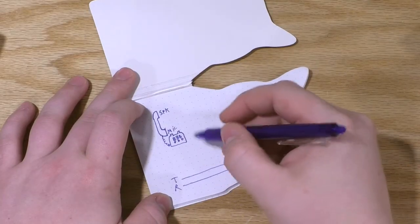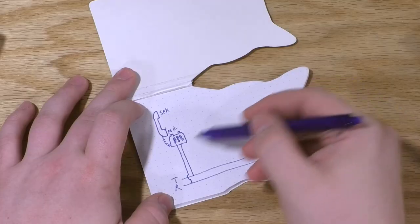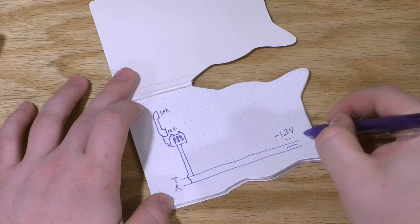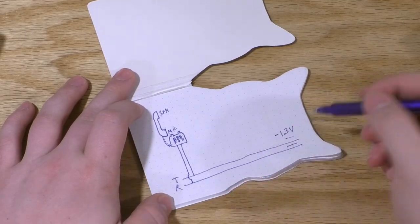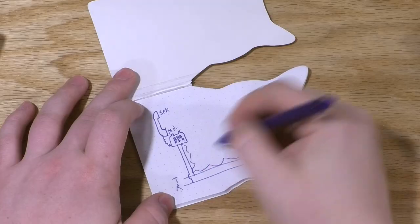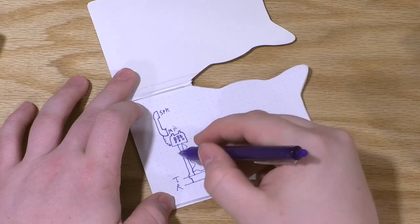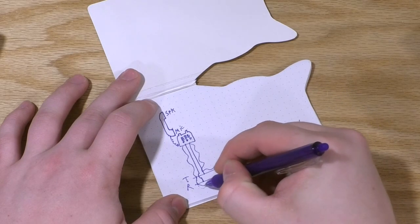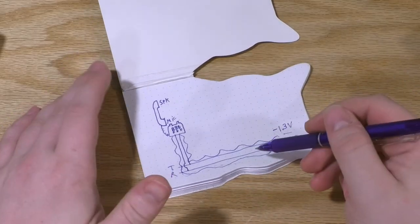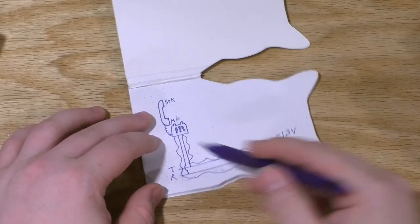Here's your basic telephone — it contains a speaker, a microphone, and a way to dial, connected to the wires very simply. When I want to make a call, I press the buttons and they generate sounds as oscillating voltages, sending them down the line to the phone company to instruct their equipment who I want to call. Once the phone company connects that call, the other person's voice comes back as an oscillating voltage, goes through my speaker, and then through my microphone my voice modulates it and goes back down the line to the person at the other end. This is a very simple system — it's been around for about a century, and while the inner workings have changed, from the point of view of your actual telephone it's completely unaltered.